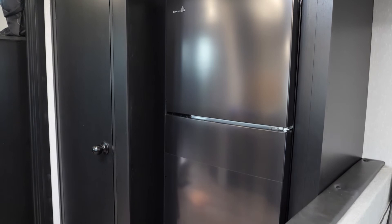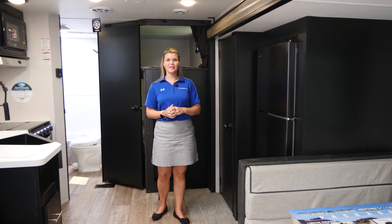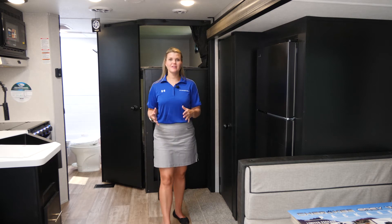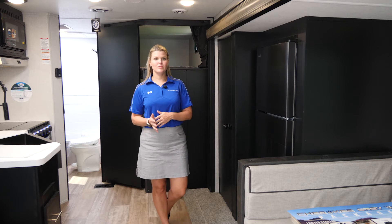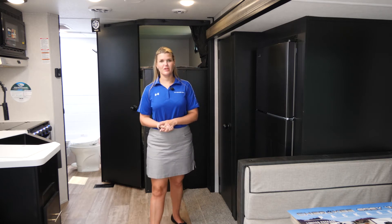This is great because you have plenty of space for your food and drinks. This refrigerator is going to tie in with our Juice Pack — our 50-watt solar panel and battery disconnect. The nice thing about that is even when you're not hooked up to electricity at your campsite, you will be able to power your refrigerator, lights, slide outs, and awnings on your unit. That's an awesome upgrade that's on all Cherokee, Grey Wolf, and Little Club products.